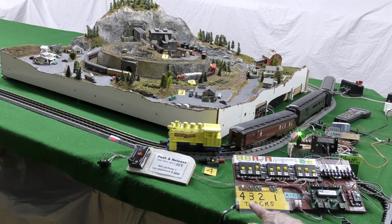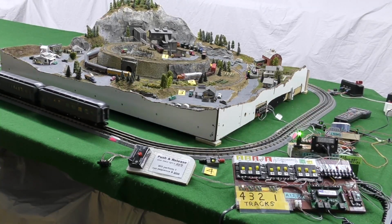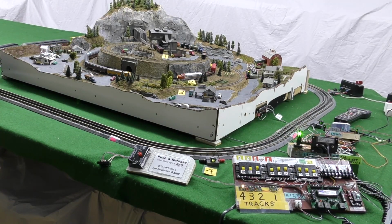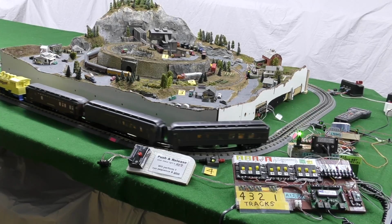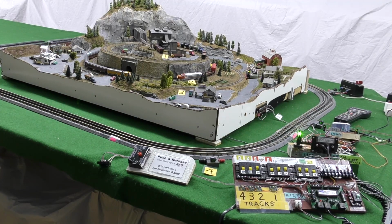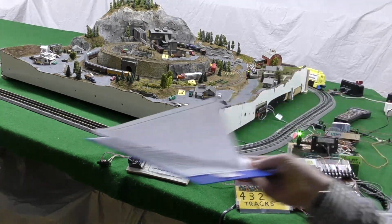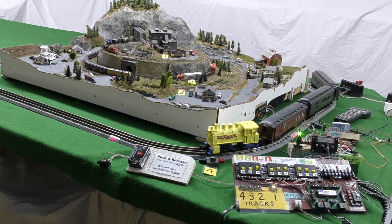Now you see the light shifted to track 4 and our stop block light turned on. So we're now running that analog train that has no decoder. We've got a NCE switchcat, which is operated by the DCC system, controlling an AutoControls relay to turn that stop block on. And again, the stop block goes from that red mark on the track over to that red mark. Now the stop block's off, so that'll stop.